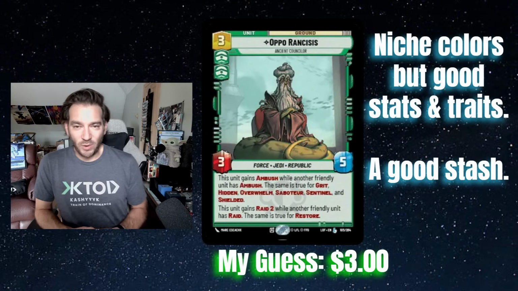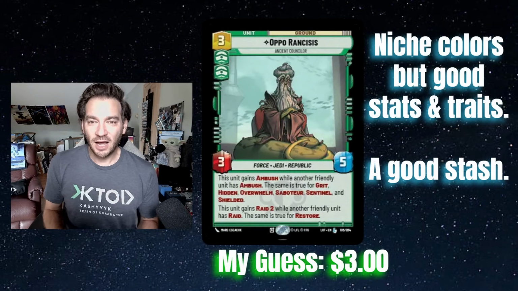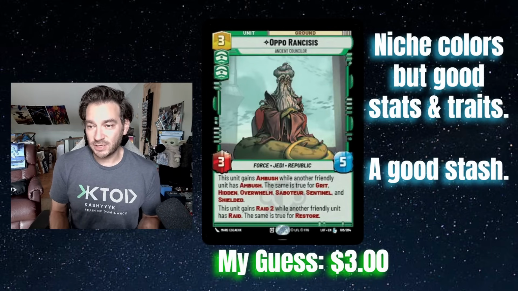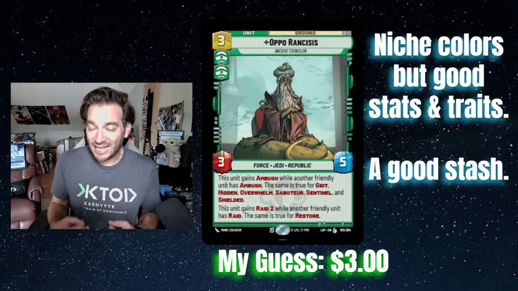Oh, shout out to my boy Oppo Rancy. I forget the worm species. It was my Star Wars RPG character too.